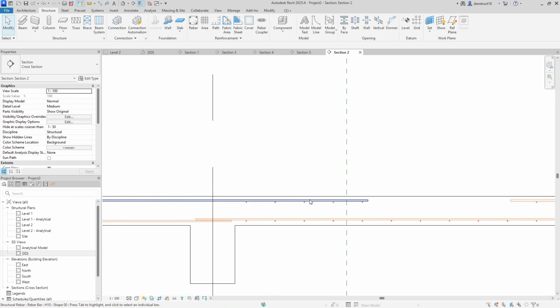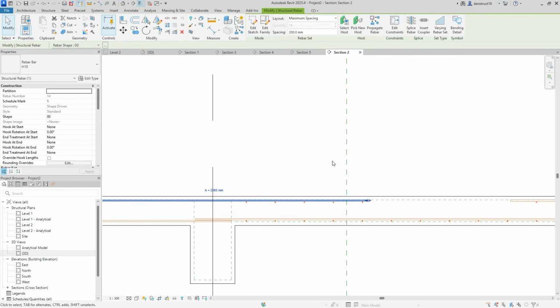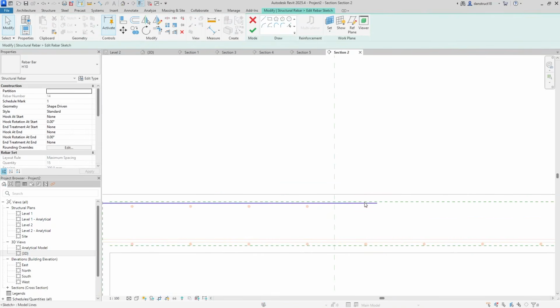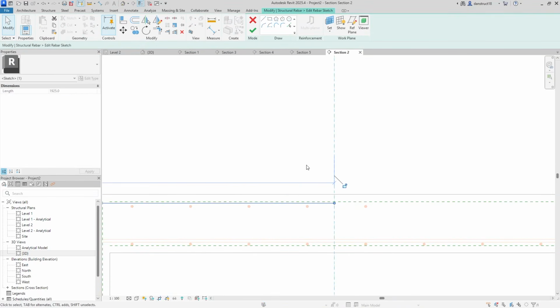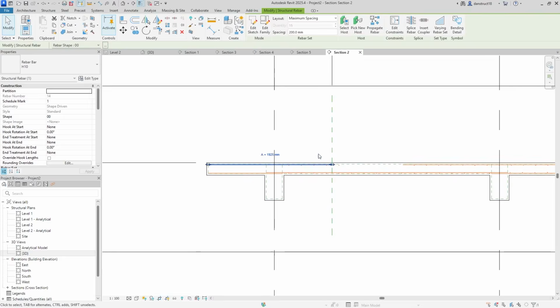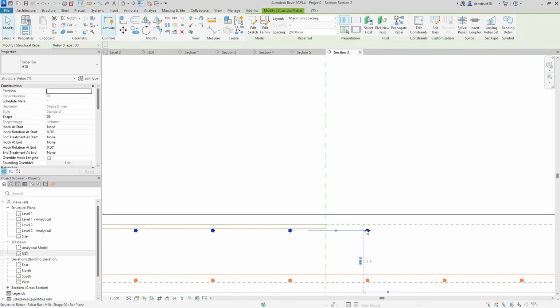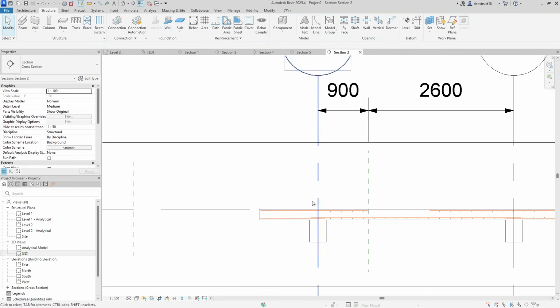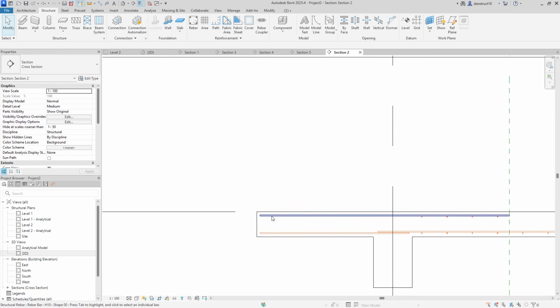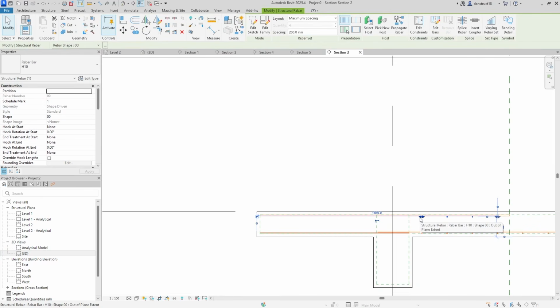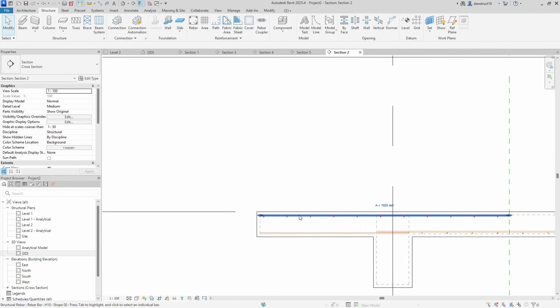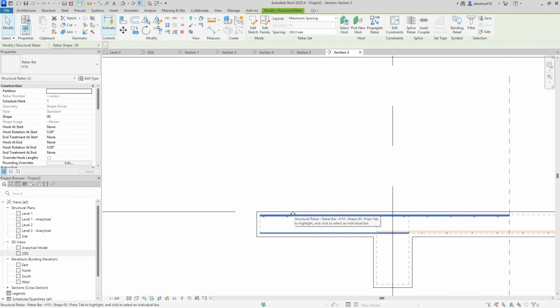So I'm just going to select this bar here. And I'm going to click on edit sketch, select this, then place it all the way to this point, click on finish. All right, good. And then I'll select this bar segment here, which is for the T2, and I'll drag it all the way back to this point. There we go. All right, good. We also want it to extend to this point, so just click and then I'll drag it all the way to this point. There we go. That's going to be for the T2 reinforcement. All right, good. Okay, so we have the two bars.